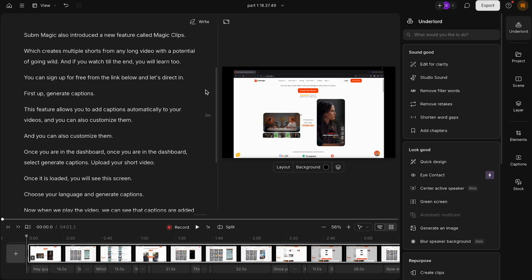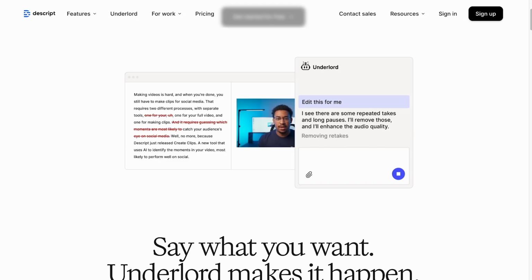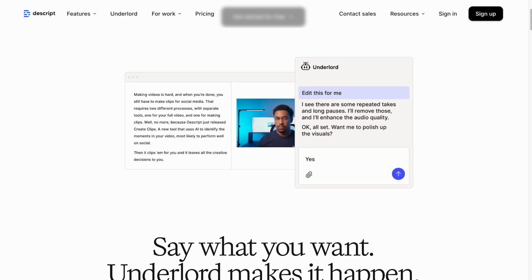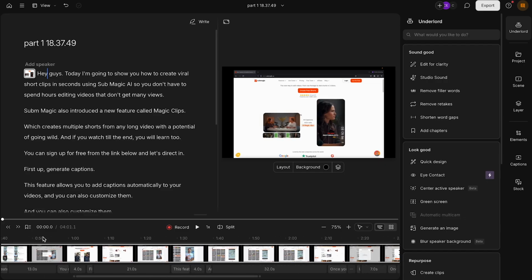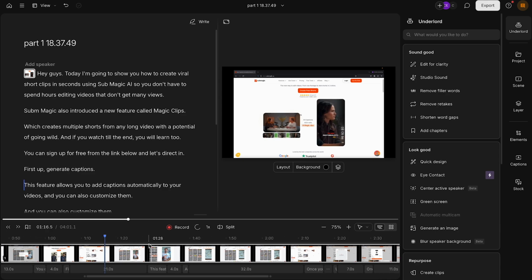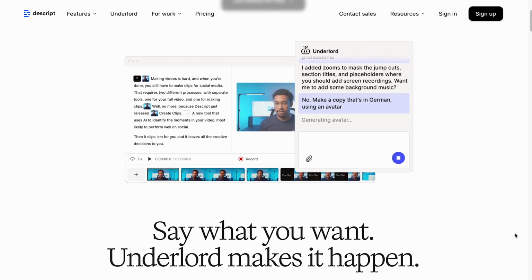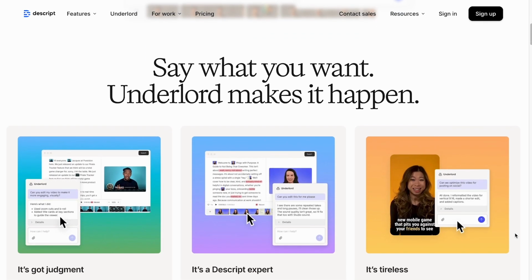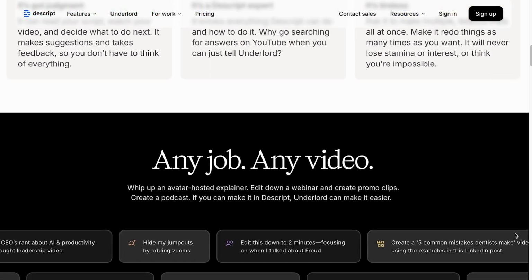The next 2 features I'm going to show you speed up your editing significantly with Descript's AI-powered engine called Underlord. Before Underlord, editing videos was painful. You had to go through every single silence, find all the accidental ramblings, and manually cut them out on the timeline, one by one. This repetitive task takes hours to finish. But now, Underlord handles all of that for you. Think of it as your smart editing assistant that instantly tightens your video without you doing the heavy lifting.